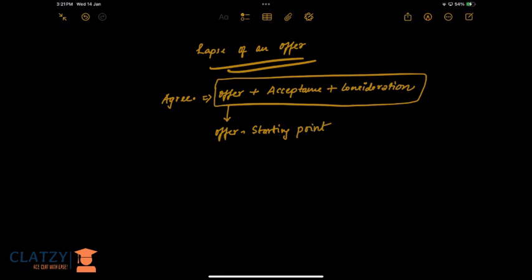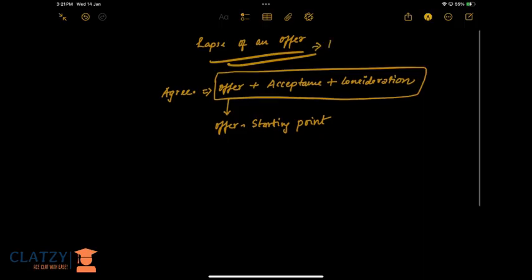Now, our yesterday's discussion, which was on lapse of an offer, becomes crucial in light of the fact that to form an agreement you need an offer first, but if there is no offer at all, then how can there be an agreement? Lapse of an offer basically means that the offer has been recalled or cancelled, which means that we do not have any offer now. So this thing is gone. Now, if you don't have an offer, then there is no question of acceptance. Okay? And therefore, there is no question of an agreement.